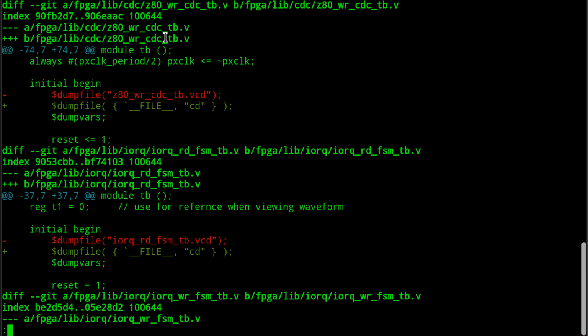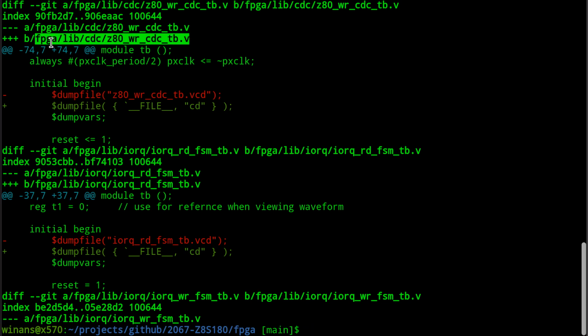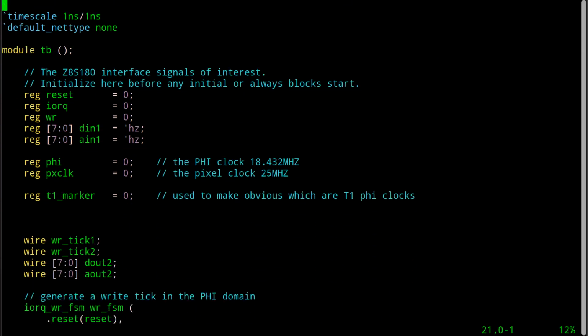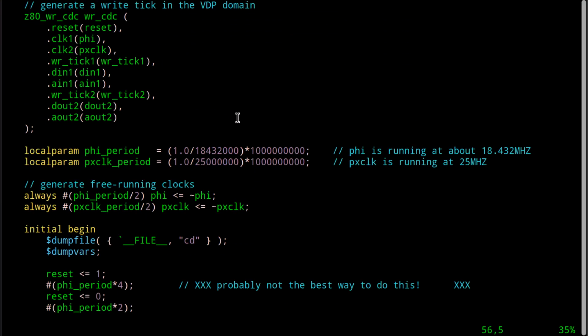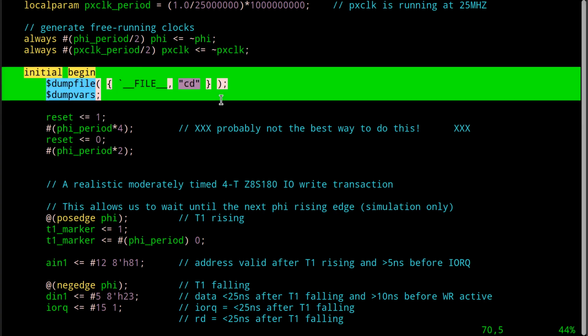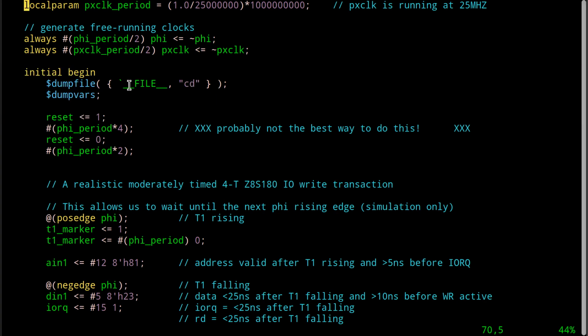So if I were to then copy this test bench, where am I? I am in this FPGA directory. So this is the name of the file relative to where I'm at. I think I've talked about this on my channel before. It's one of the libraries for a project I'm working on. If I was to make a copy of this test bench, I don't need to mess with this. But if I hard code the whole value in here, then I do. And I almost invariably forget to do so.